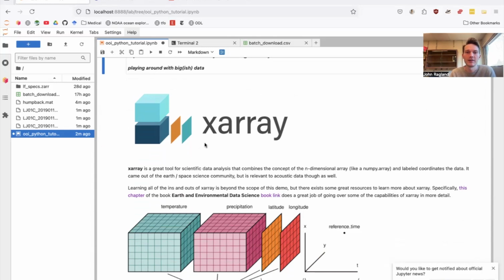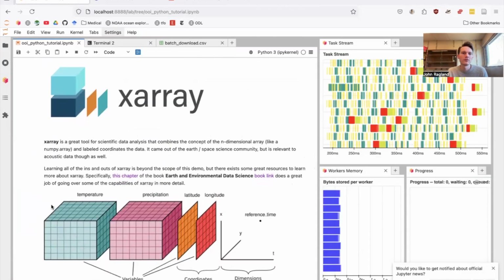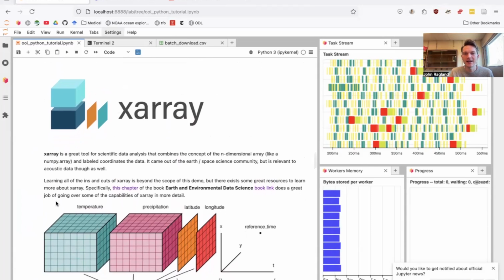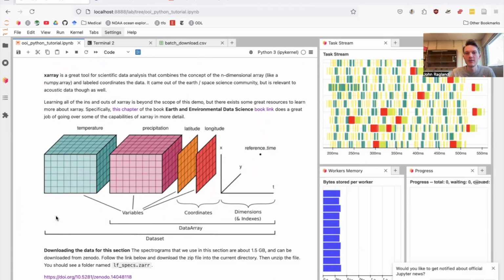So I want to talk about a couple of Python packages, and one of the main ones is Xarray, which is a really great Python package tool that fits into the scientific Python data processing framework. One of the goals for this talk is to demonstrate some of the capabilities of these Python packages, both Xarray and Dask. I'm not going to be able to go into the details of how to fully utilize these tools, but I wanted to demonstrate what's possible. And if it seems like it could be useful for your research, I would really heavily recommend checking out this book, which I think does a great job of describing it in more detail.